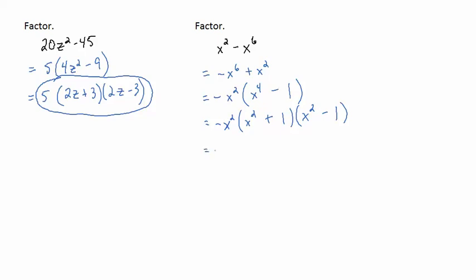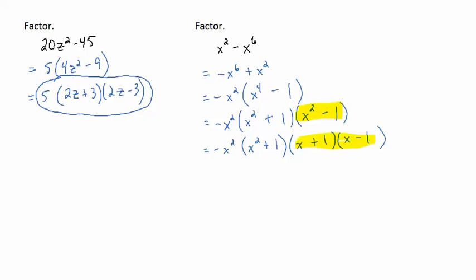So I look at these, and x squared plus 1 is a binomial, but it's not a difference. There's no minus anywhere, so there's no way I could factor it using conjugates. So x squared plus 1 does not factor more. However, x squared minus 1 does have a minus, and x squared is a perfect square and 1 is a perfect square. So I can factor it down further, right? I can factor it using x times x to get x squared, and positive 1 times negative 1 to get the negative 1, and to make the middle term cancel out.